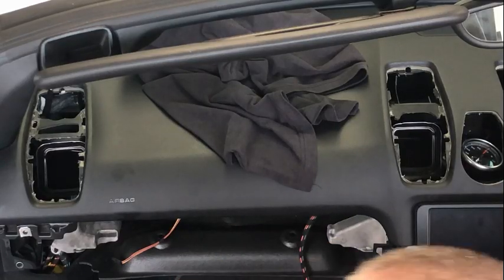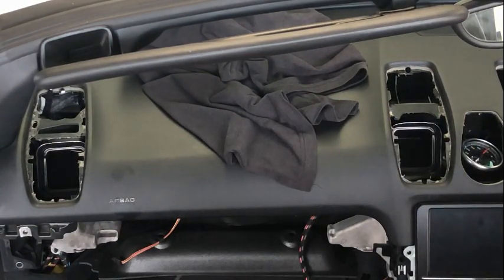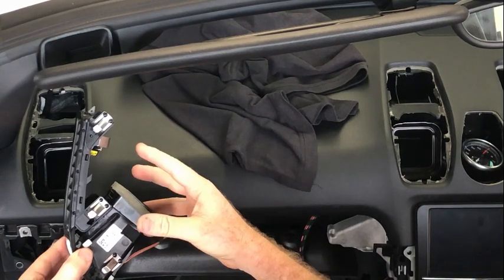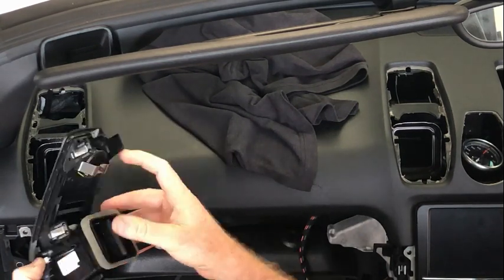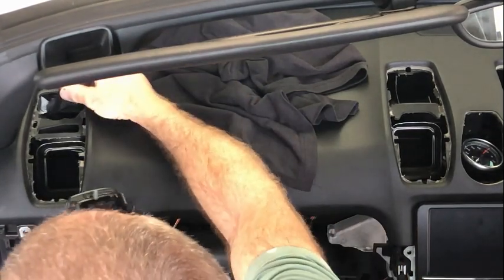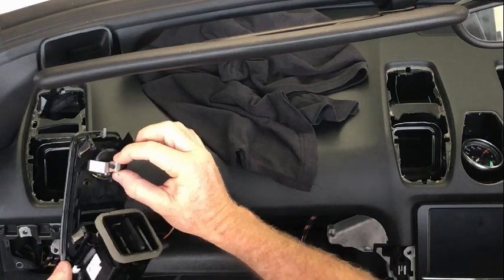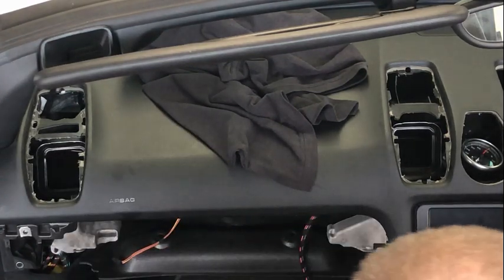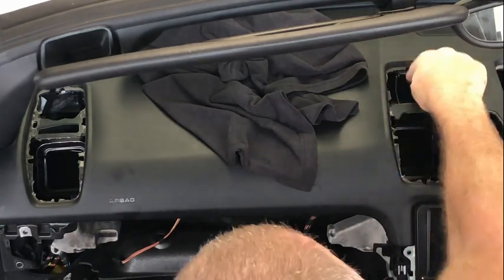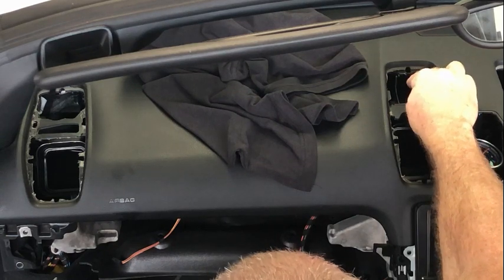To remove the vents from the dashboard, the vents themselves, they're actually all slightly different. Those on the outsides have the tweeter. There's an electrical connection that comes in from this side, which is that one there. So once it's removed, you'll need to disconnect that. The ones for the inner panel don't obviously have the tweeter. There's actually an extra air conditioning outlet, which is at the top here.